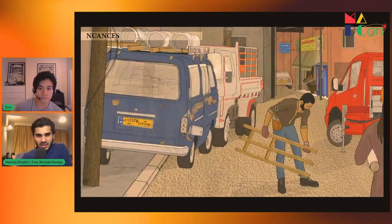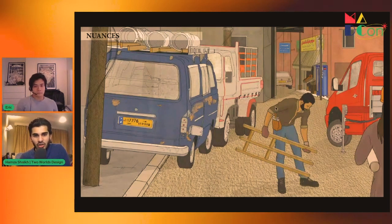Nuances are an incredibly important part of your drawings as well, and it ties again into the idea of what you trace and what you choose to trace, what you choose to leave out, and what you add into your drawing. So, for example, these vehicles were just the right photograph. It might take you hours to find the right photograph, guys. So you spend time finding the right photograph to complete your composition, bring it in, trace over it.